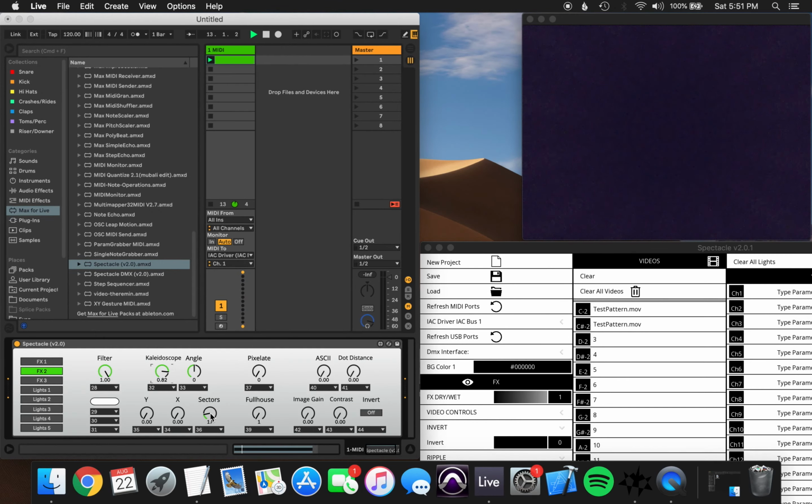In the User Resources folder, there is an example Ableton Live session that has several MIDI clips with automation for the effects drawn in. For non-Ableton users, these clips are included as exported MIDI files for use in any other DAW.